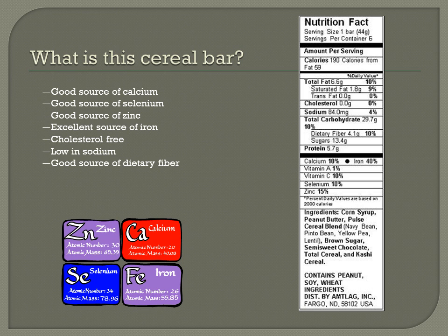This cereal bar is a good source of calcium, which is very important in the development of bones and teeth — obviously a key part of development for school children. In addition, there are good sources of zinc and selenium, present in high amounts from the pulse blend. Selenium and zinc are very important in cell development, development of the body, and particularly the immune system. They are known to prevent a variety of different diseases, which is very important for young children in their stages of development.